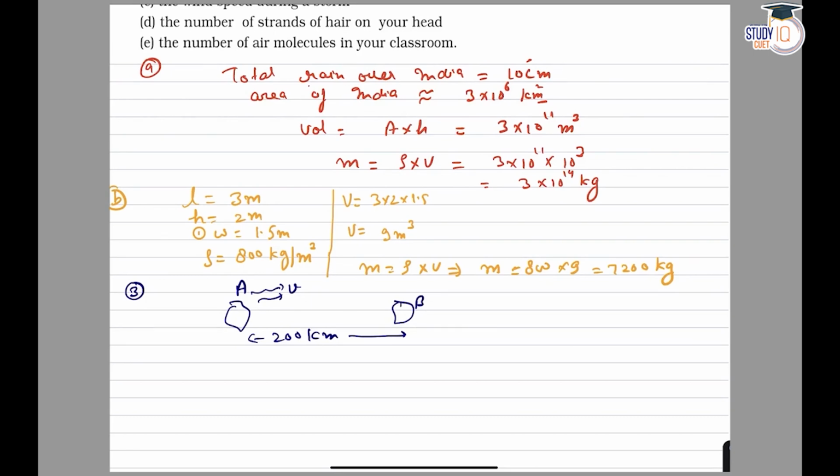In general forecast, the storm takes generally 1.5 hour to reach from A to B. So in order to move from city A to city B, the time taken by the storm is 1.5 hour. So from this we can find the value of the speed of the storm, by using speed written as distance upon time. And the distance is equal to 200 kilometer and the time is equal to 1.5 hour.